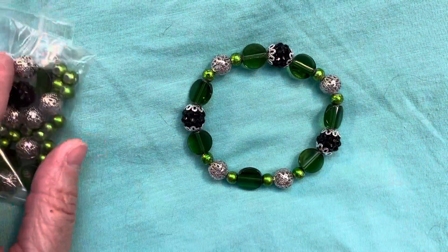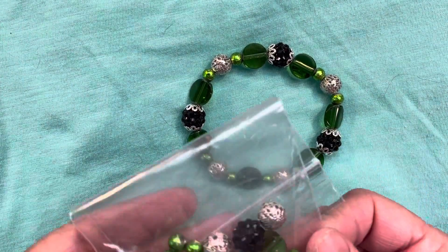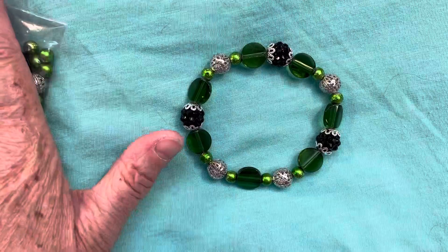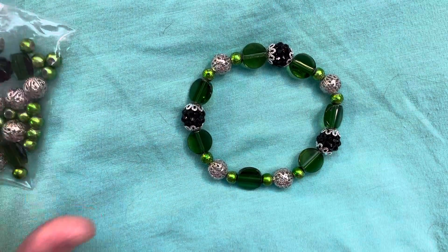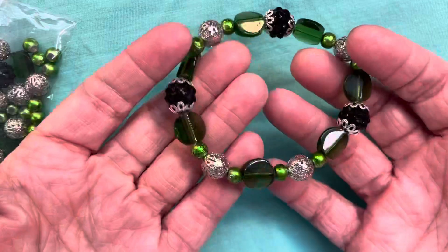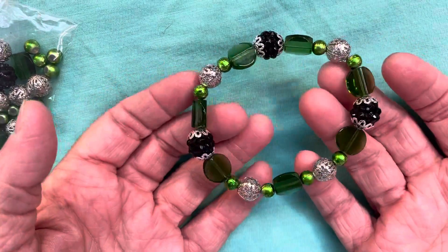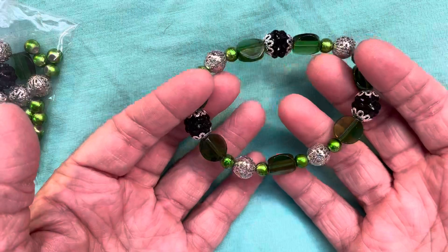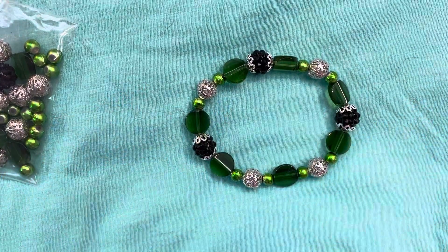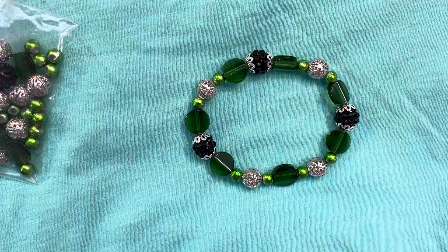I've been trying to use up this little baggie — I don't even know where I got most of these. I've just been throwing them in together whenever I would open something green and didn't use it all, I'd toss it into that baggie. But that is my project share for hashtag Be Creative March 2022 — you can check out that hashtag to see anyone else who is participating.